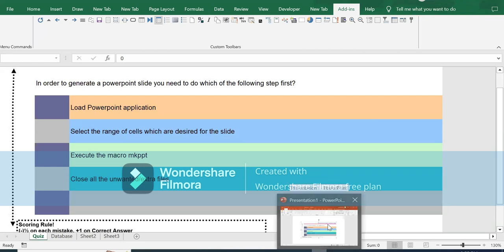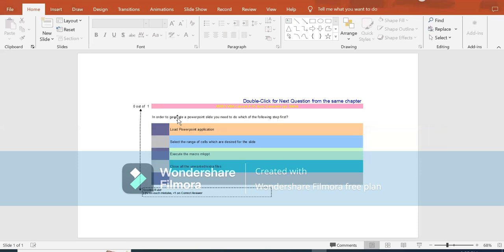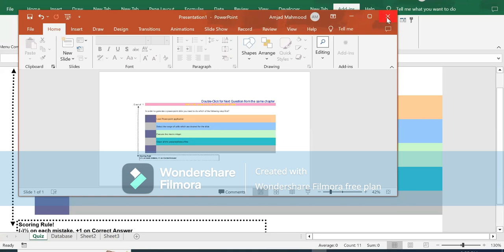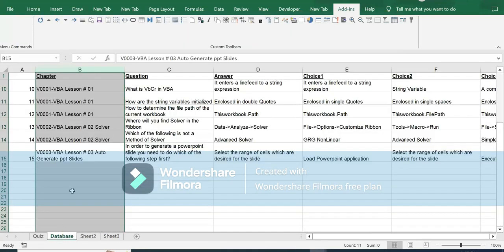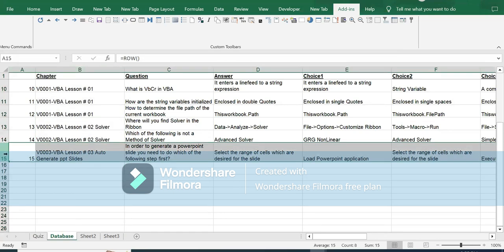So you can select anything which is located within the workbook. Just select it and click the button, and this is how it appears, and it becomes a part of your presentation, right? So let's close it. This is closed. Don't save it.